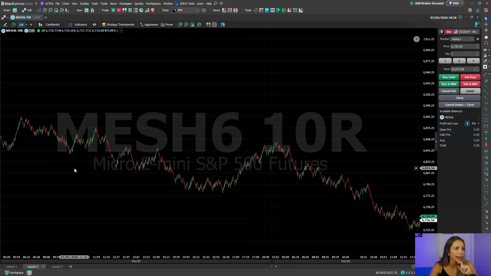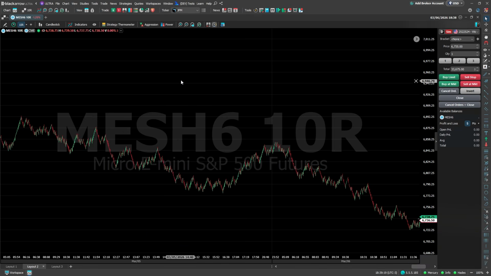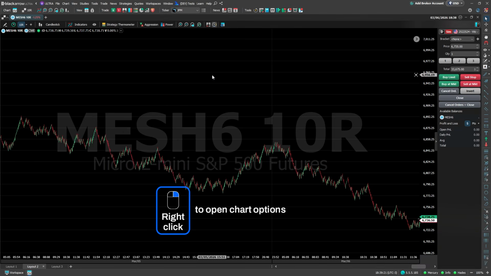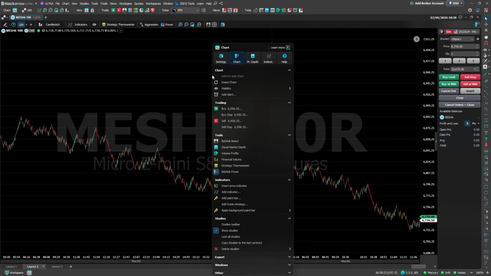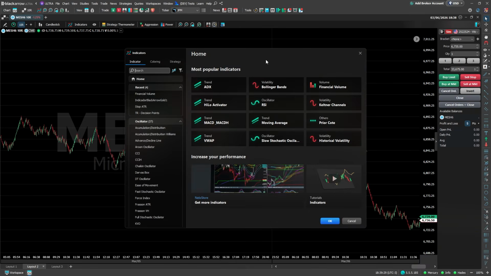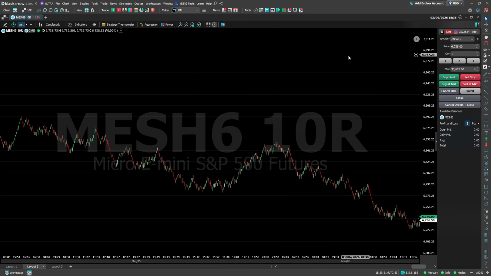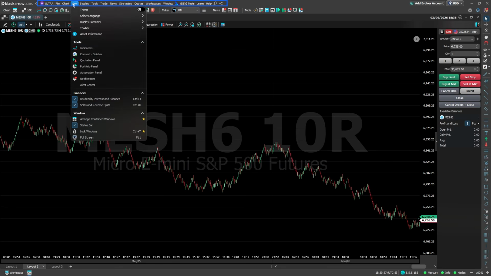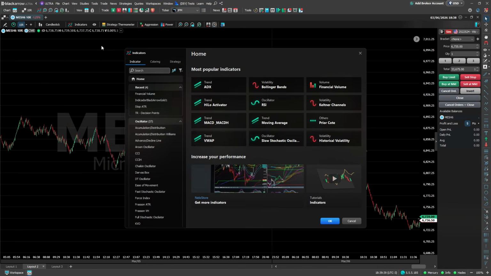I'll show you right now. To do that, you can right-click on the chart background and select Add Indicator. You can also open this indicator window by going to the main menu, clicking on View, and selecting Indicators. Here you will find some of them.